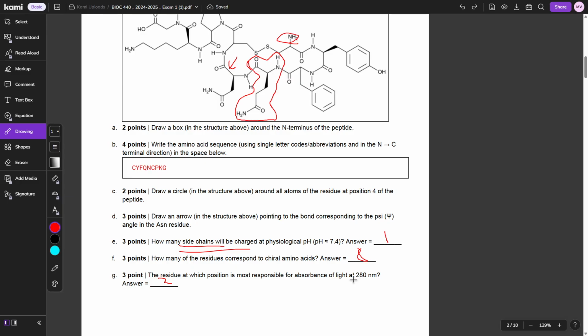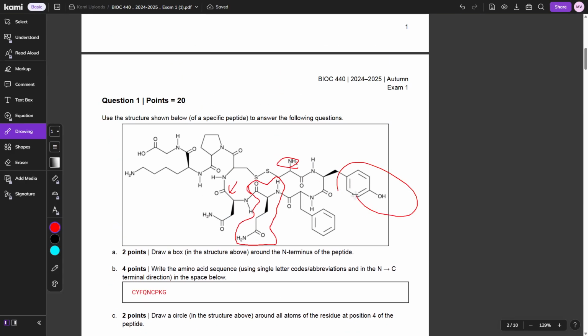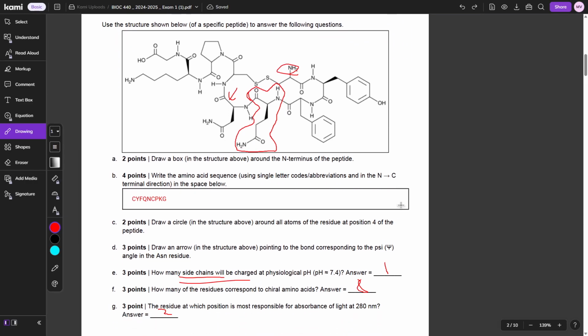I don't know if you guys have covered this yet, or if you will, but when we took this class, aromatic rings have the ability to absorb low wavelengths of high energy. Aromatic residues like tyrosine and tryptophan are the main ones. Phenylalanine is weird; it doesn't actually absorb very well because there's not a lot of resonance. So that's why phenylalanine is not the best answer here. Tyrosine and tryptophan are the two options you would pick if you ever get a question about absorbance of light.